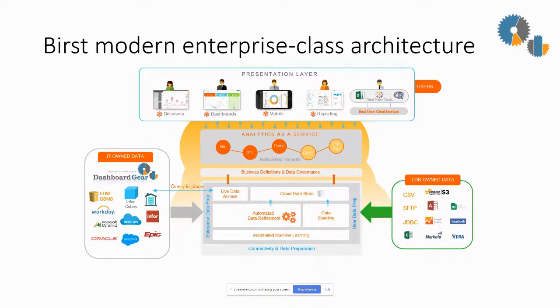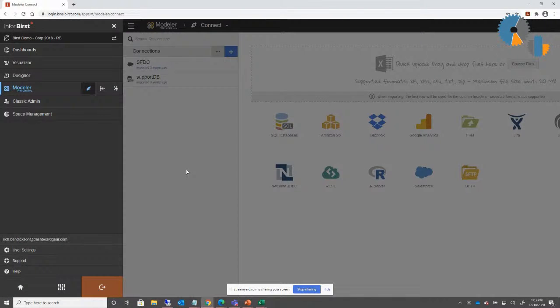So if I jump on over, I have signed in already to the Birst environment. This is what it looks like when you sign into Birst. This is just my development area, so it's going to be nothing fancy here. When you get into Birst, depending on your license, on the left-hand side you're going to see a number of components. Depending on the role you've been granted in the license that you have, you'll see different things. Now, what are these tools?